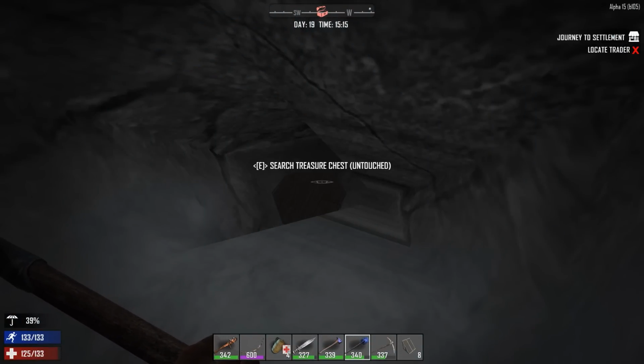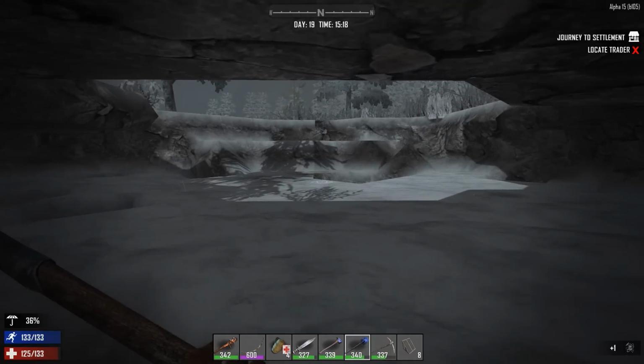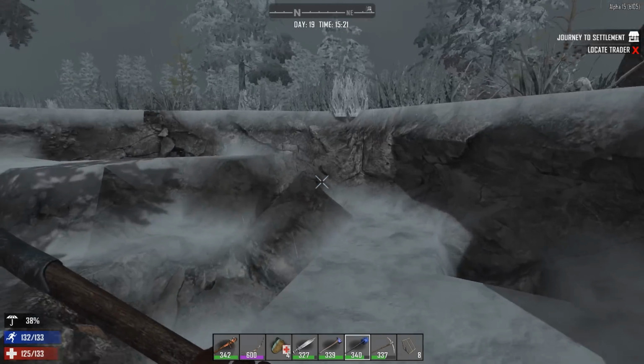Alright, guys, here we are. Alright, give me some dukes. 7,000 dukes, I'll take it. Alright, so we got everything we needed now. We ended up with 7,000 dukes, 3 gold nuggets, 2 diamonds, 18 silver. I don't know what that's worth, but it is what it is.